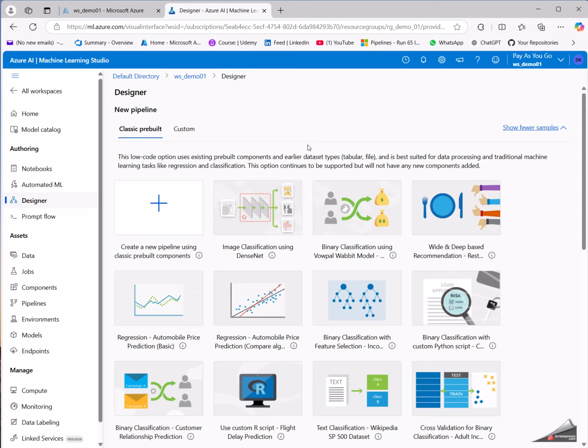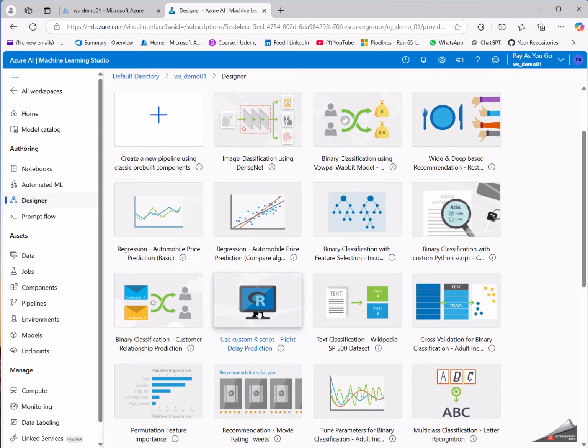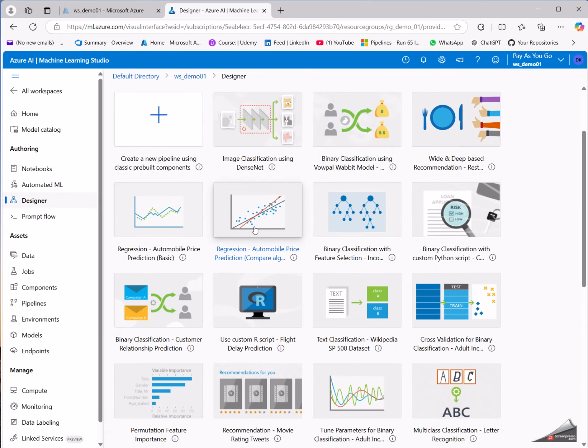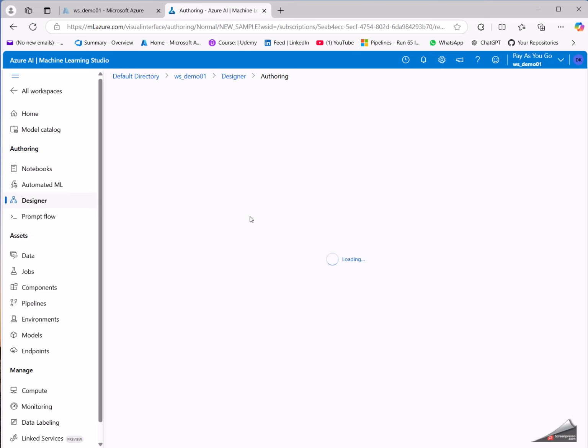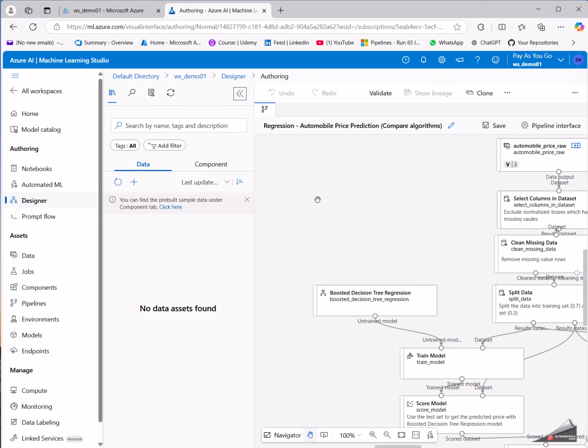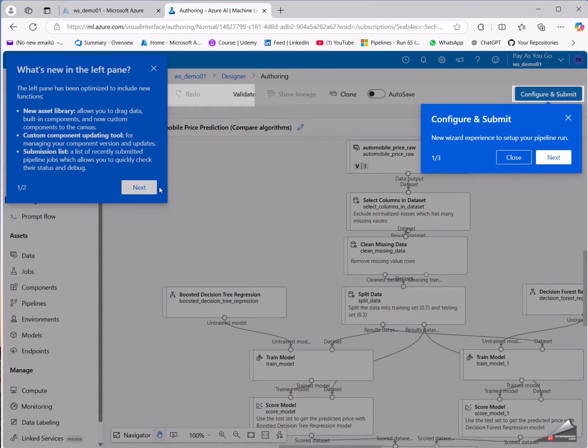For instance, image classification using DenseNet, binary classification and regression. If we open any sample here, as you can see, it's only drag and drop. So this is the model.